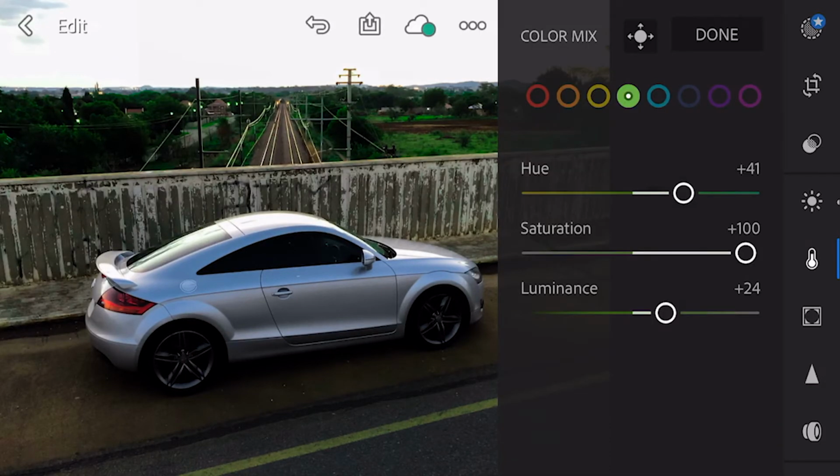So as you can see, I made the background a lot greener, and most people will say this is cheating, but this is all information that's already there; you're just changing the saturation of certain things. So the next thing that I see is there's this blue tint on the car itself, and I do not want that at all.